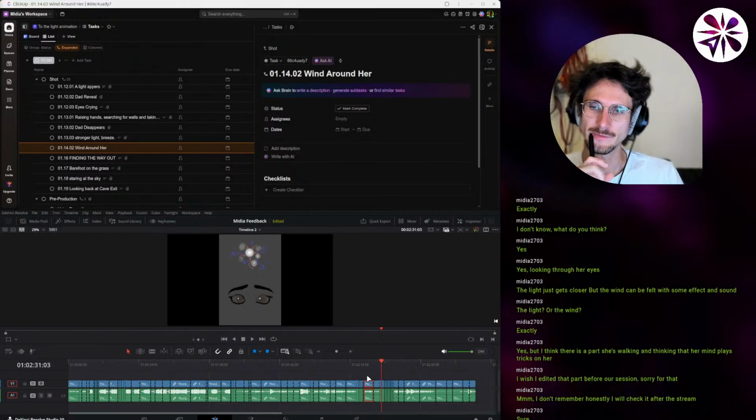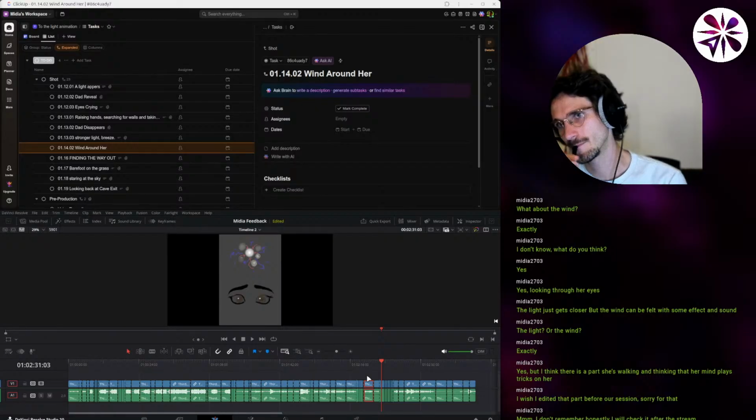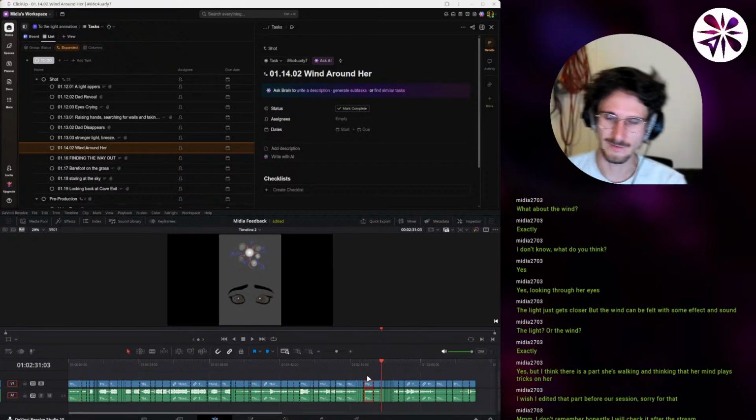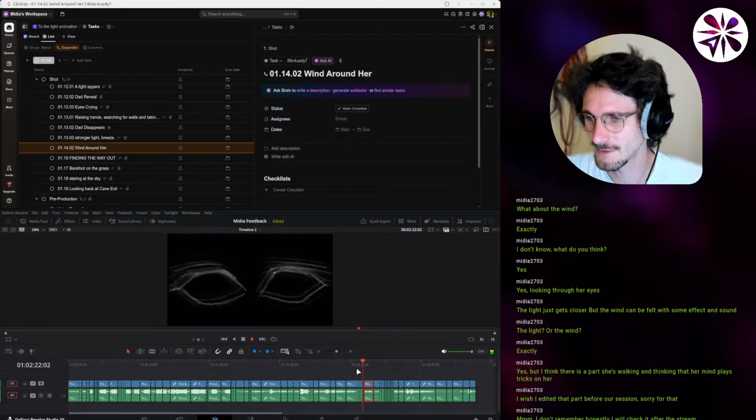I'm not super sure. Because we know she's going towards the light. The wind. For me, the wind was kind of a first sign that she is not trapped, right? That there is an exit. So I think revealing the wind this late doesn't add much new information, because with the light, it already feels like there's an exit, and I think she also says something like there's an exit or something.